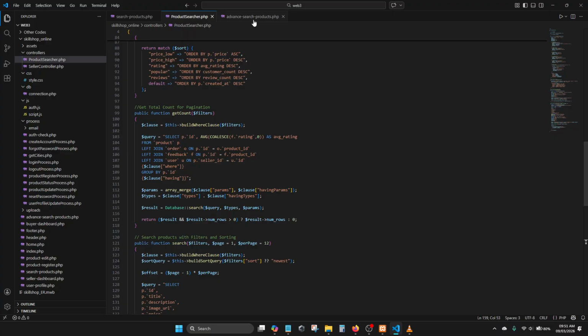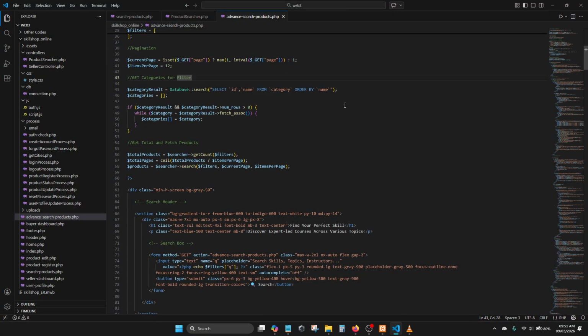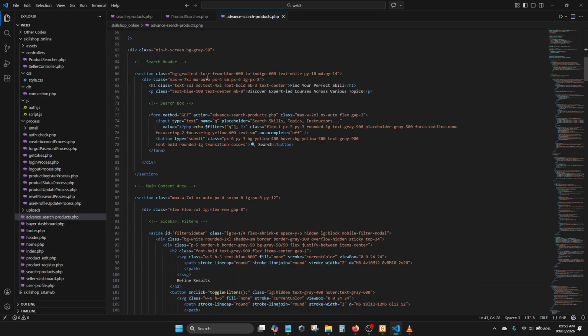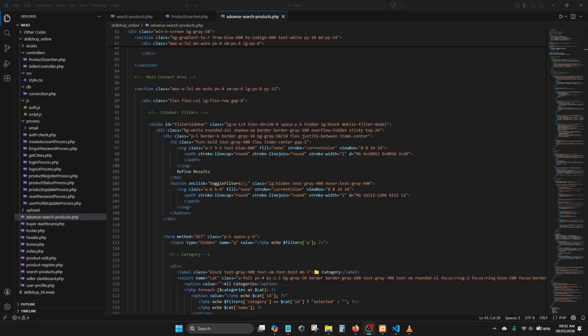So now let's get into the main advanced search. It's quite similar to the earlier one, but the only thing is that we now have this, how do I say it, we call it a sidebar.